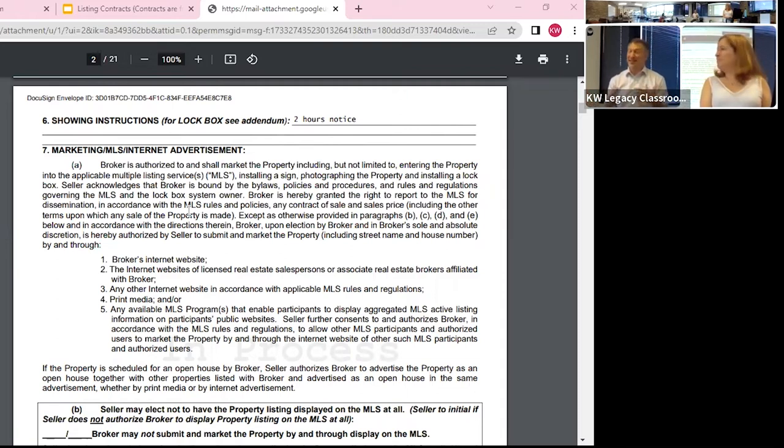Some of it, you can find a resource that you like and point them to it. There's some resource that's going to say, no, you should do $399.99 because there are psychological reasons. And there's another article that'll say the Zillow algorithm would prefer this number. So just find something that you believe in and pitch it and back it up with some data. And if they feel strongly that it's very slightly different, like, yes.